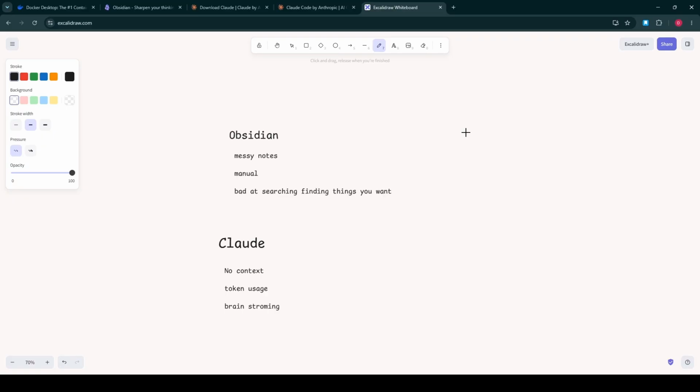You actually have to search through the Obsidian nodes, find those nodes, then copy it to cloud, all those stuff. So it will be a lot of manual work, and that's going to be a hassle. For that, we are going to use cloud with Obsidian, so that whatever nodes or context you want in a conversation, it will automatically fetch from Obsidian directly. That's the whole use of this.